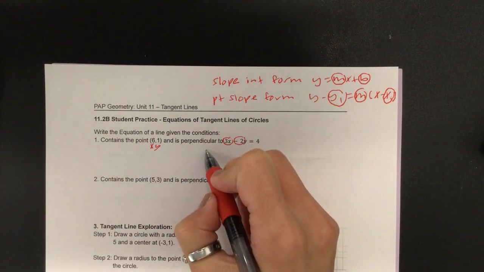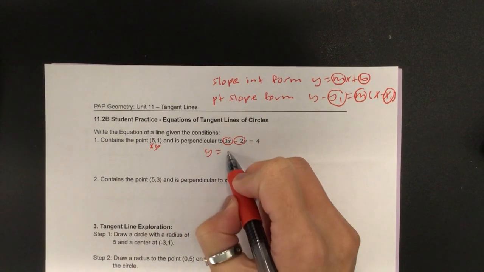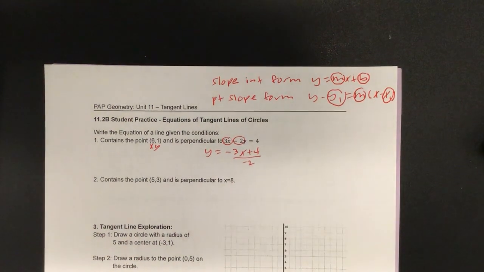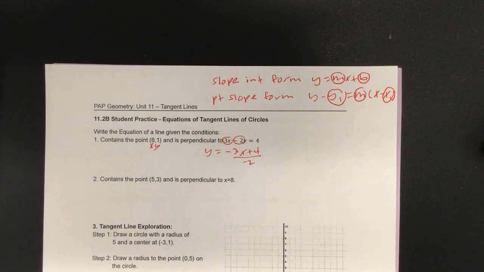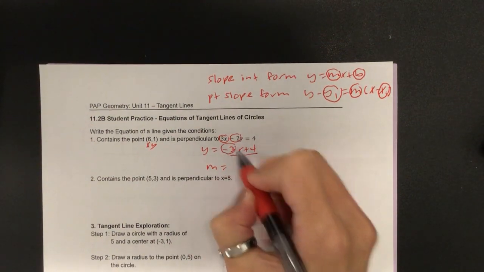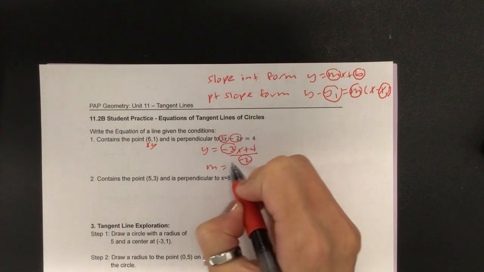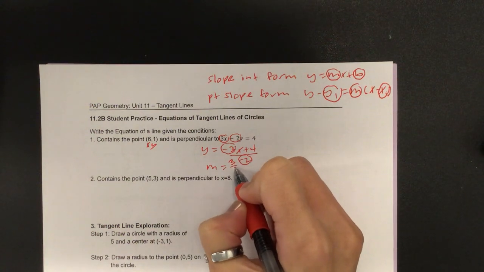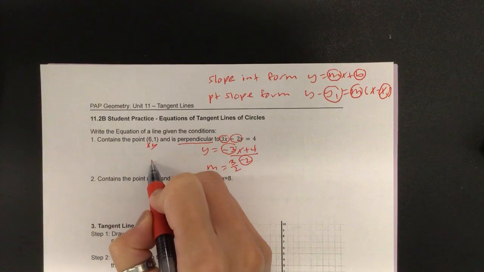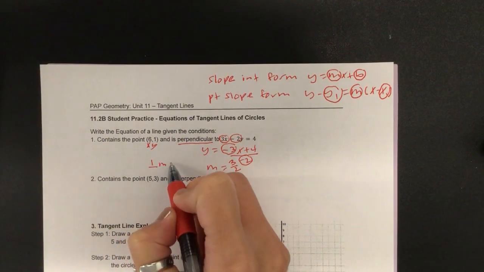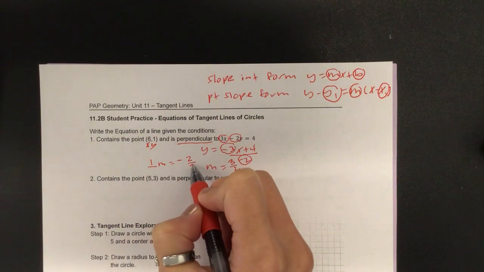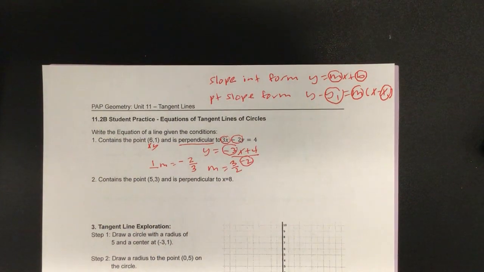Okay? We're not in algebra, so I'm going to do one go. y is equal to negative 3x plus 4, all divided by negative 2. So my slope in this one is m equal to negative 3 over negative 2. What is my slope? 3 over 2. And I want it perpendicular. So for a perpendicular slope, I need the opposite reciprocal, meaning my sign has to be the opposite, and then flipped top to bottom. Are we good with that?